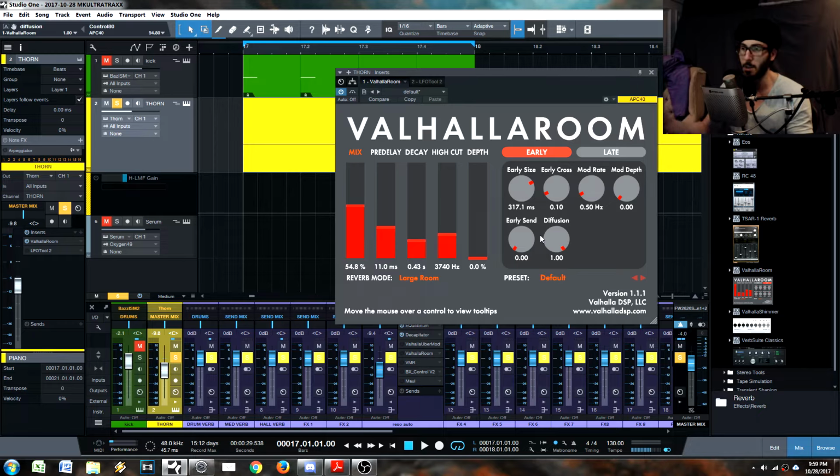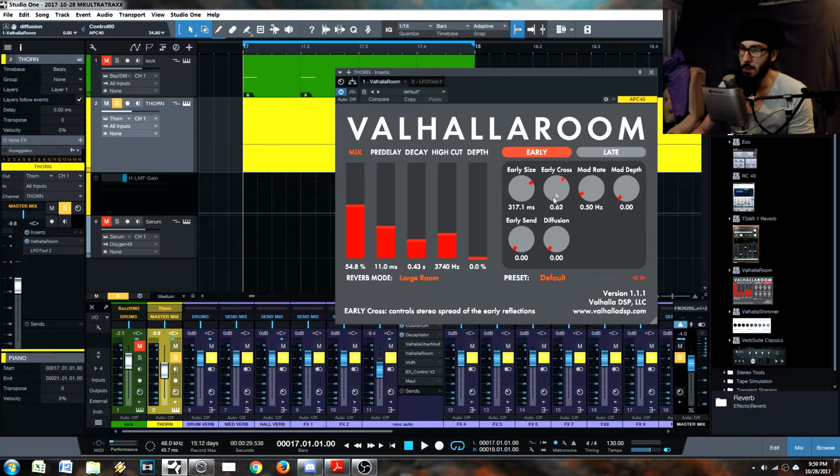Those are the individual reflections. Now, early cross is a really interesting one. It does barely anything that I can detect, so I don't really care too much about it. It's a control that I generally skip over. And from time to time, I just like twist it one way and not the other, and I think I know what I'm doing, but really I don't. My understanding of it is it's like the stereo spread of those early reflections.